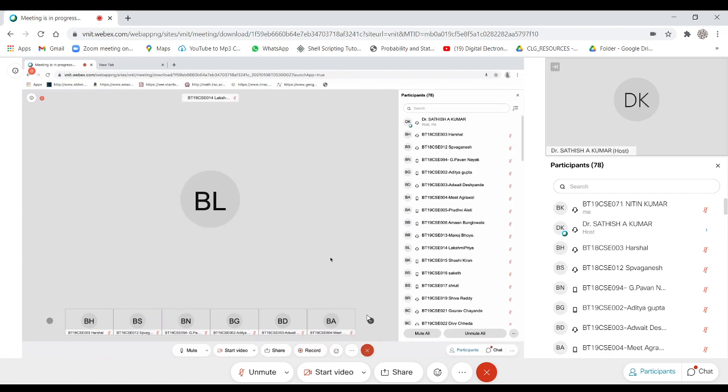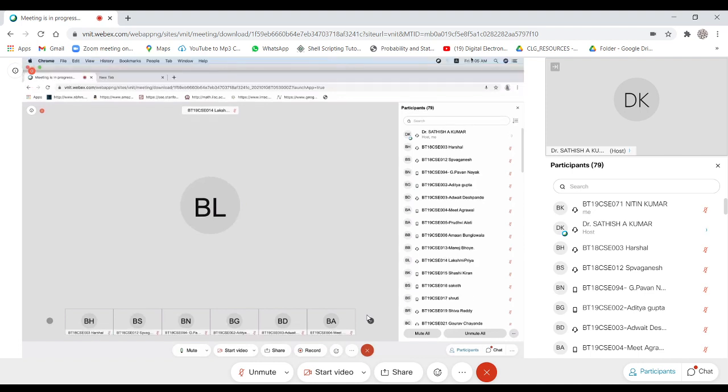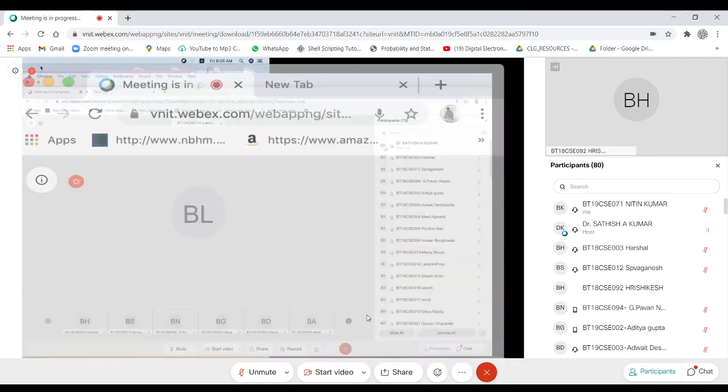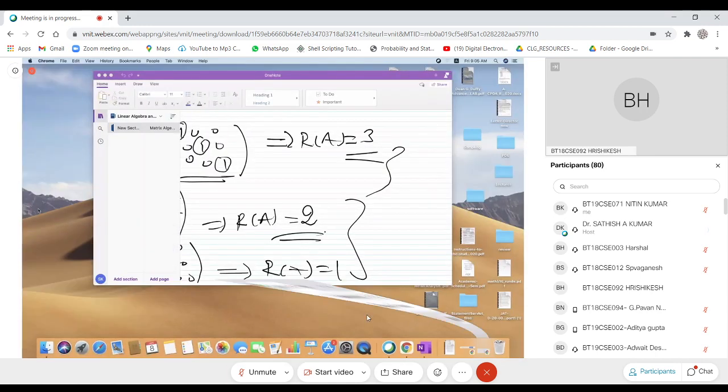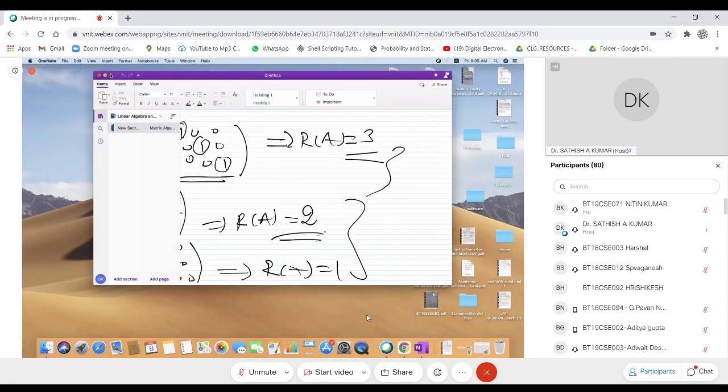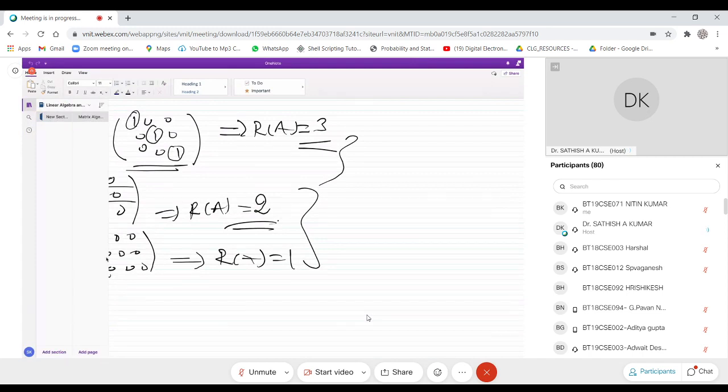Okay, so we are discussing the system of equations, and we had discussed last class how to find the solution of a system of equations by using the Gauss elimination approach, and we had also given some examples, two or three examples we had discussed. Whether the system has a unique solution or infinitely many solutions or no solutions by using these techniques.